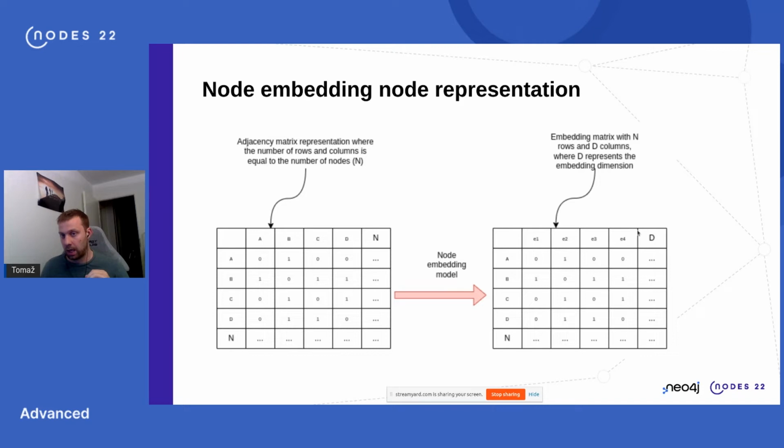So I've marked it as D. And if you've seen from some examples of talks during these 2 days, the embedding dimension can be arbitrarily defined. So you can take, for example, the adjacency matrix, which has 1 million features to represent every node, and then you have an embedding matrix, which would use only 64 or 128 features to represent every node. So basically, there is a high dimensionality reduction, right? You go from 1 million features to 128, or 256.